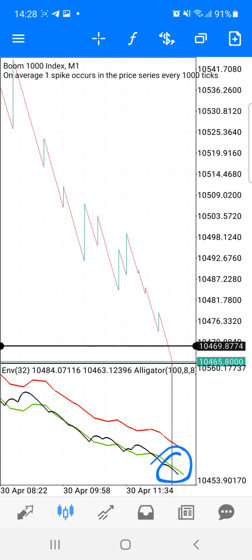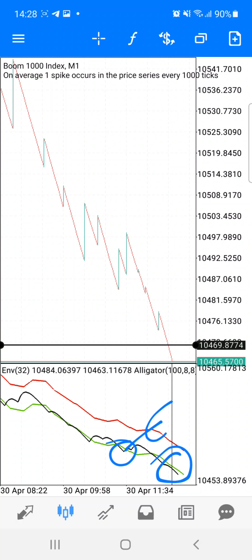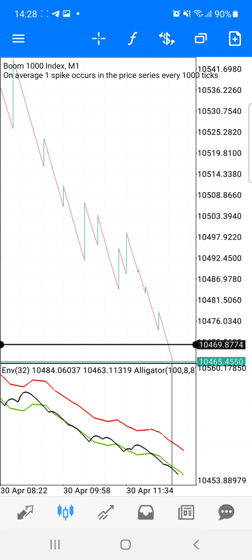If you want to hold till the spike comes, or if your stop loss is $1 or $5, $10, it's completely up to you. If you want to take one spike at a time, if you want to continue holding till the black line reaches the red line, it's completely up to you how you want to trade, but this strategy is just for catching the spikes. I'll just pause this video and then we can see how long it took for the spike to happen.